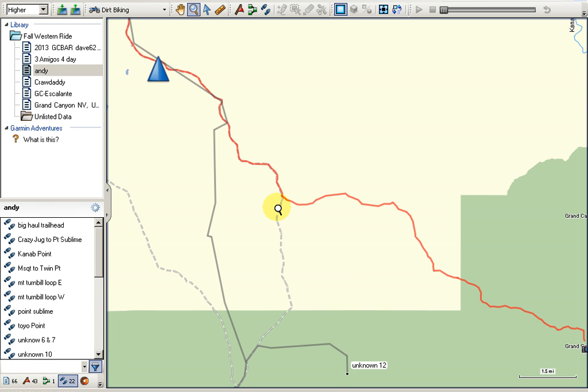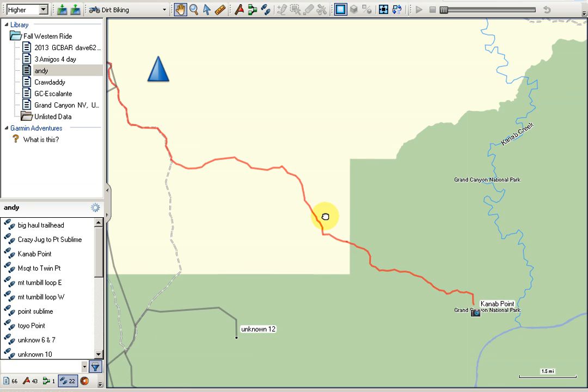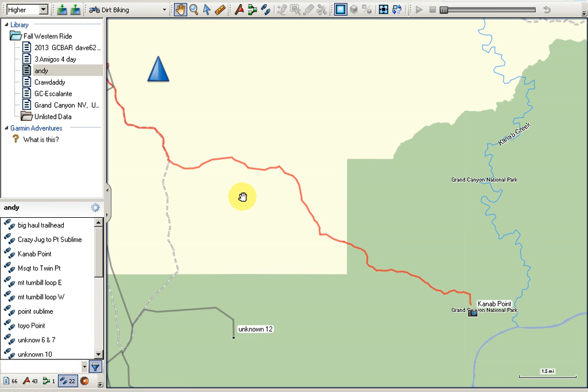So here on the map, from where it leaves this road out to Kanab Point, you're basically going cross country. But again, this is a recording of where someone has already ridden, and you can expect that there's a path through here because somebody has already been there and they have shared this on the internet. So that right there, to me, because I do ride off-road, is one of the big attractions of tracks.